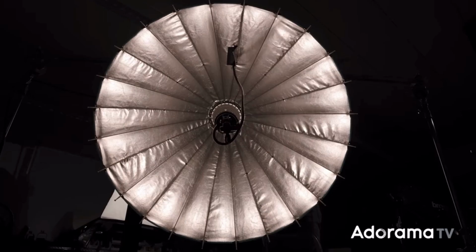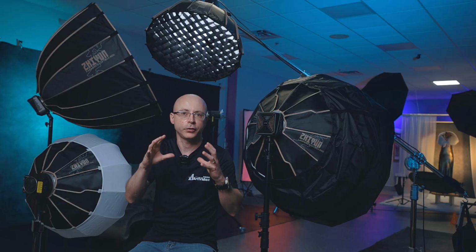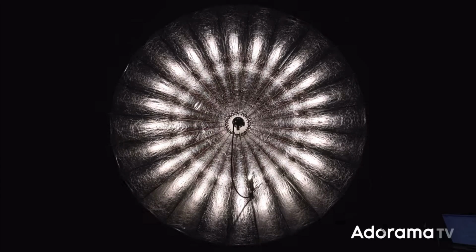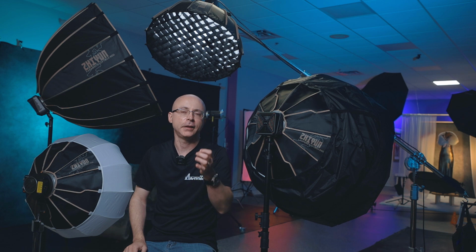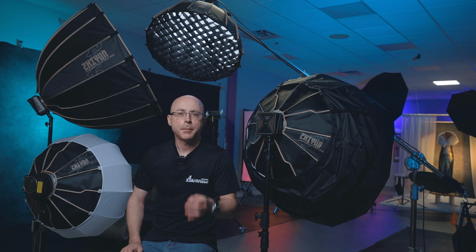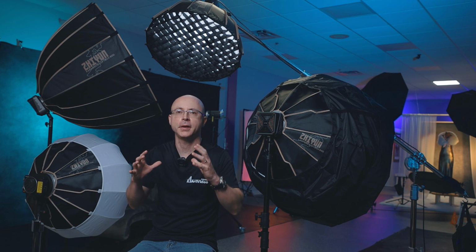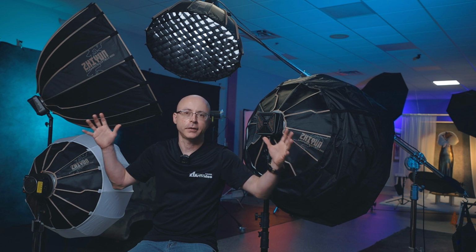When you pull the rod all the way inside the softbox, the light is going to be more concentrated in a sharper beam. When you pull the rod away from the center of the parabolic modifier, you're going to have a softer light. However, that does not provide a diffuse light, nor is it a hard light. It provides something called specular light, which is a higher contrast lighting, and the shadows are still there, but they're a lot different than a hard light. It's a very pleasing, very pretty shadow to look at, and that thing is going to flood the entire studio with a beautiful giant specular light.